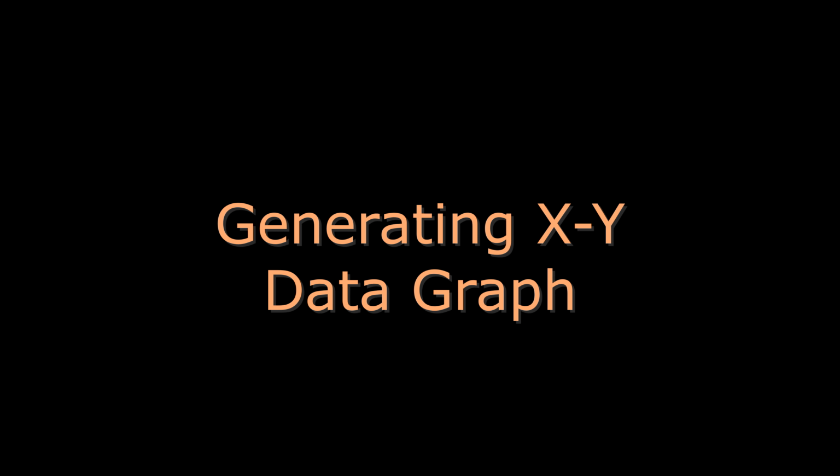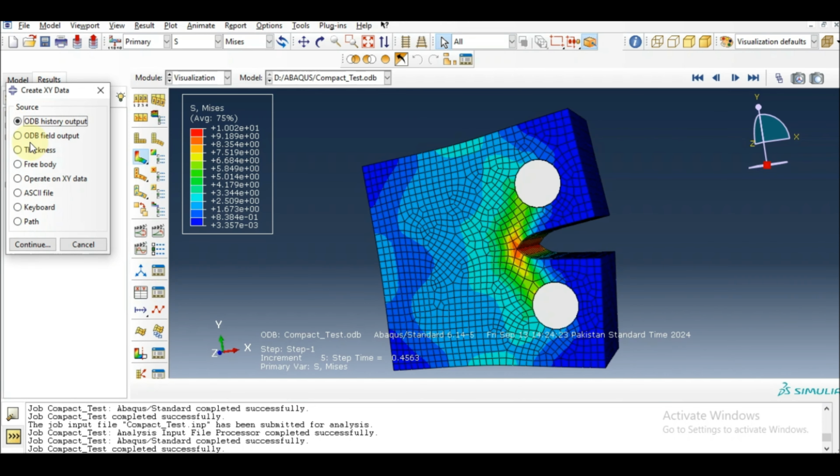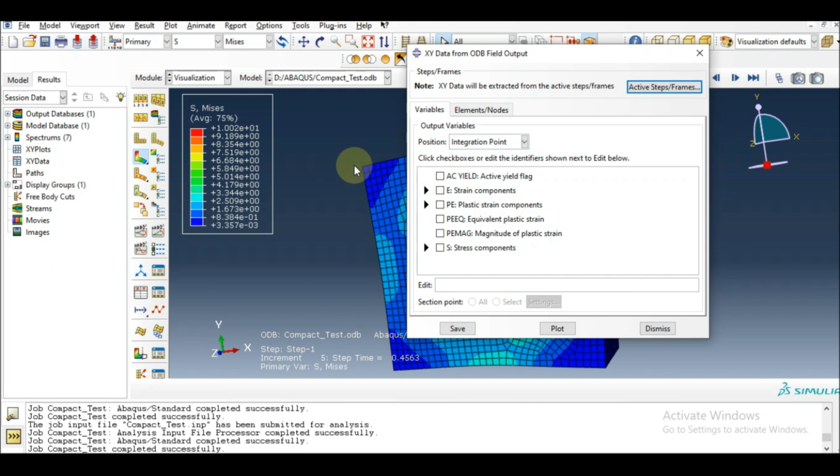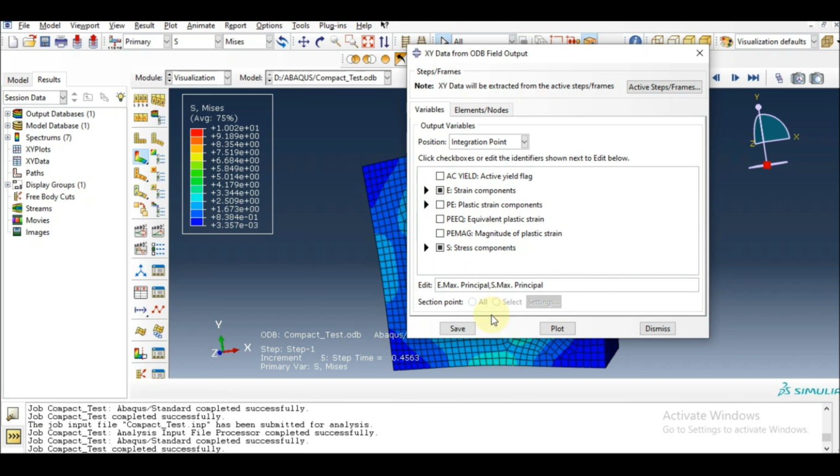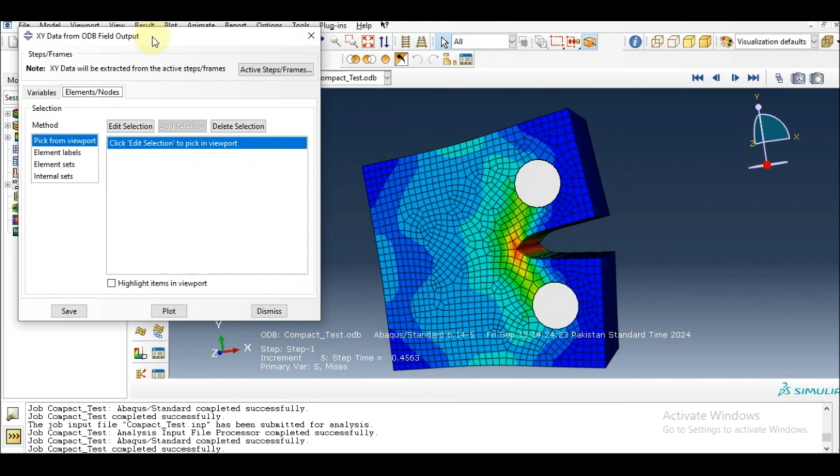Now we have to generate the XY data graph. By clicking on XY plotting, then select the output, the field output data, and select what you want to show in the graph. Now I have selected the strain and stress, and checked the element node.